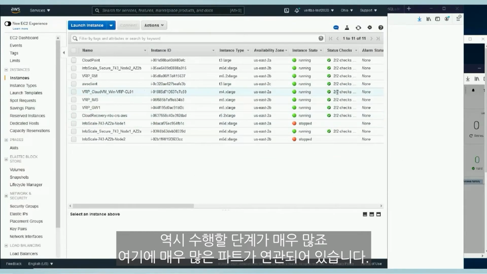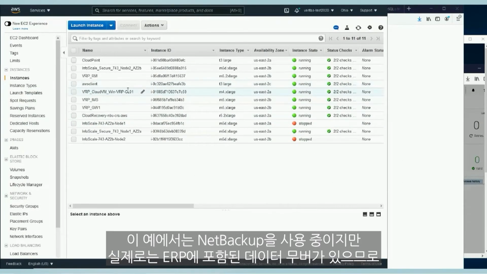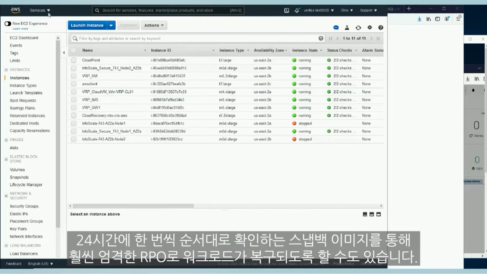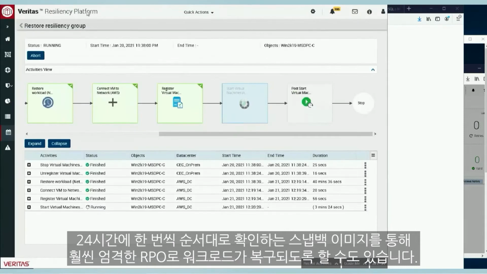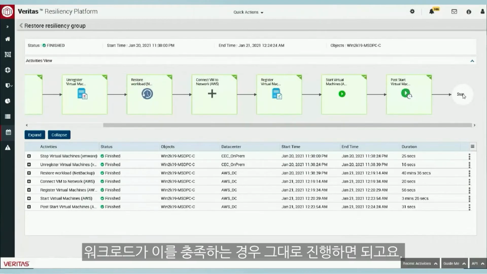In this particular example, we're using NetBackup, but there's actually a data mover included with VRP as well, so that you could have workloads that get recovered to a much tighter RPO. With most NetBackup images, typically you're looking at on the order of every 24 hours or so. So if you have a workload that that satisfies, you're good to go.